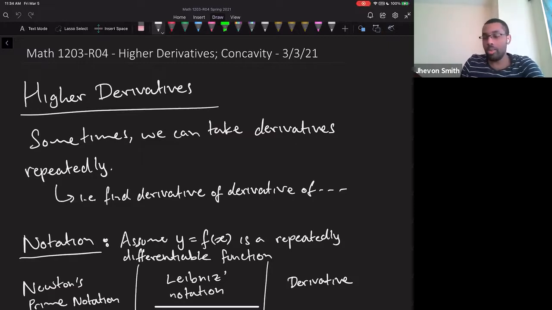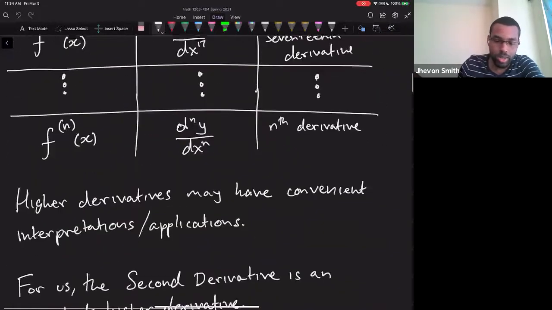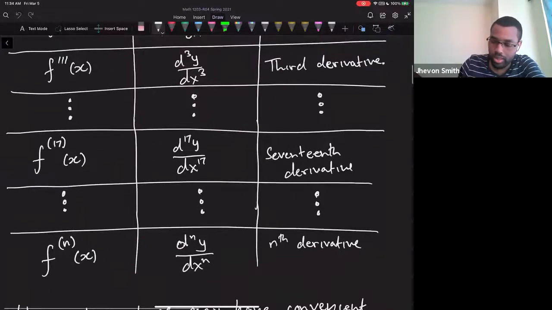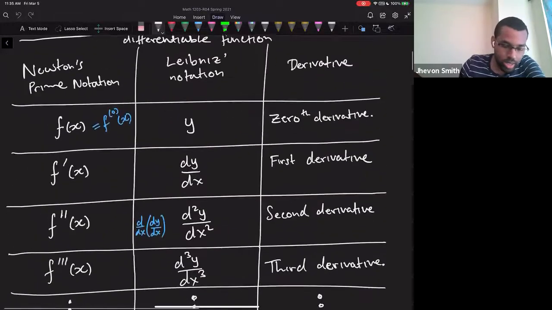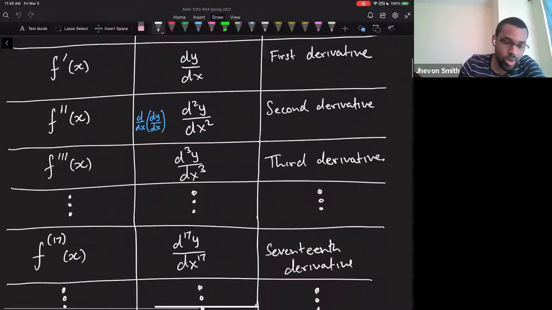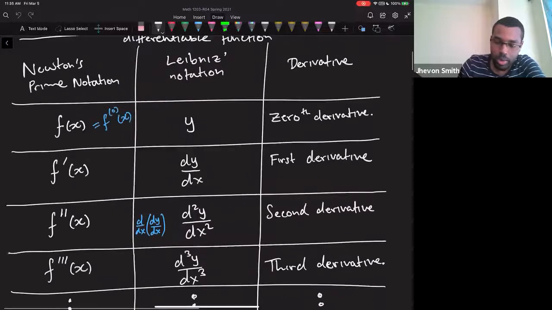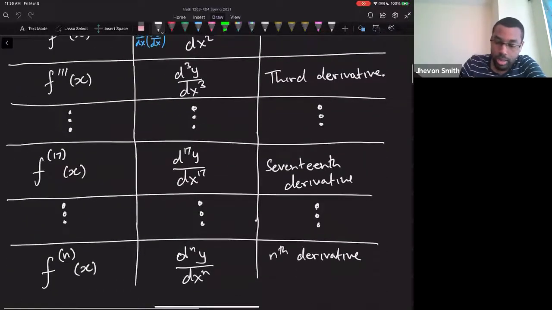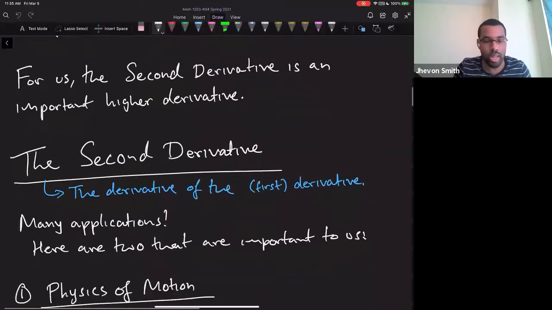So as we discovered last time, sometimes we can take derivatives repeatedly. We can take them over and over. That's the notation that we can use for the nth derivative, whether we're using the prime notation or the Leibniz notation. Just keep adding notches in the prime notation until it gets annoying. You write just the number in parentheses as a power. And with the Leibniz notation, you just write d to the n of y over dx to the n for the nth derivative.